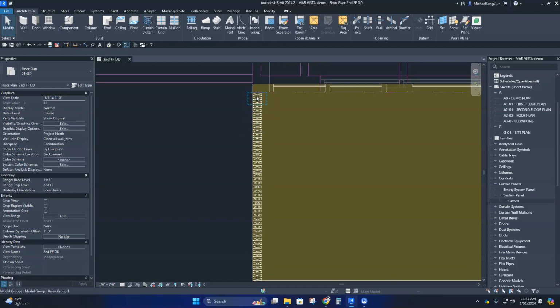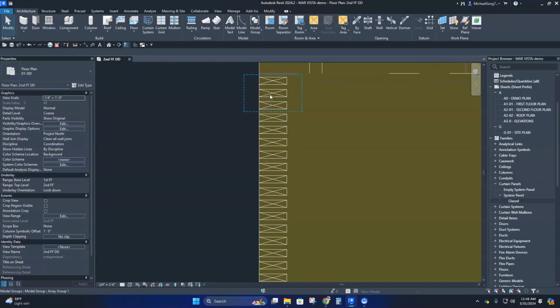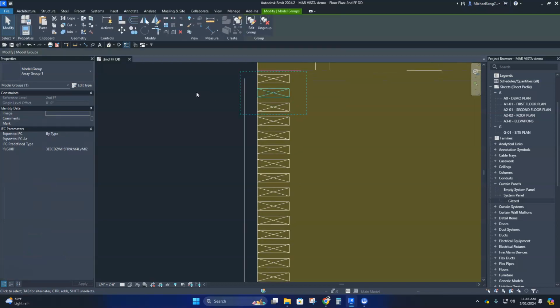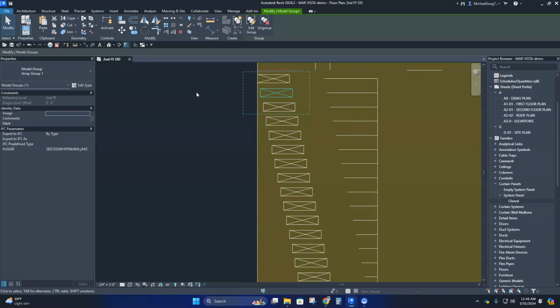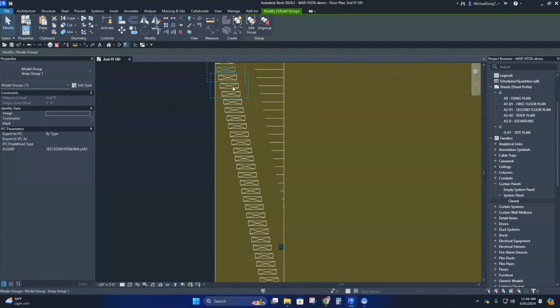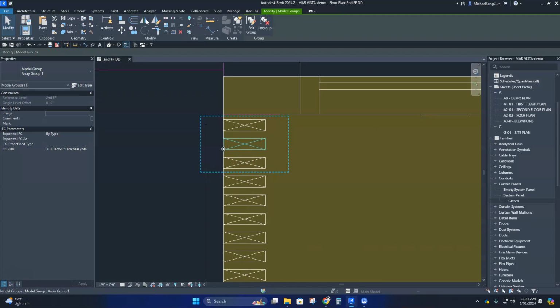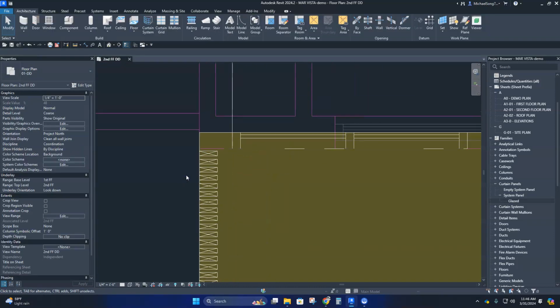A little pro tip about the array. The direction of the rest of the array is dependent on the first and the second array. So check this out. If I take that second array and I nudge it, you see how they all correspondingly nudge equally. So make sure that you understand that about arrays, and that should be good enough.